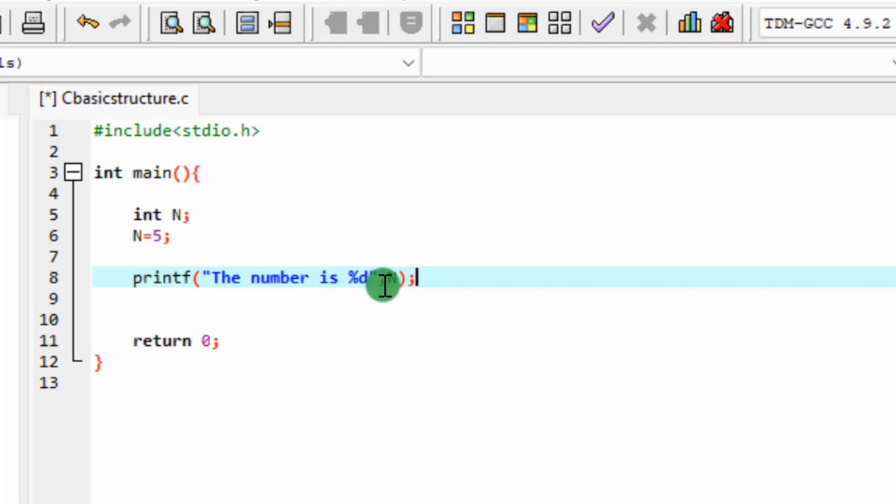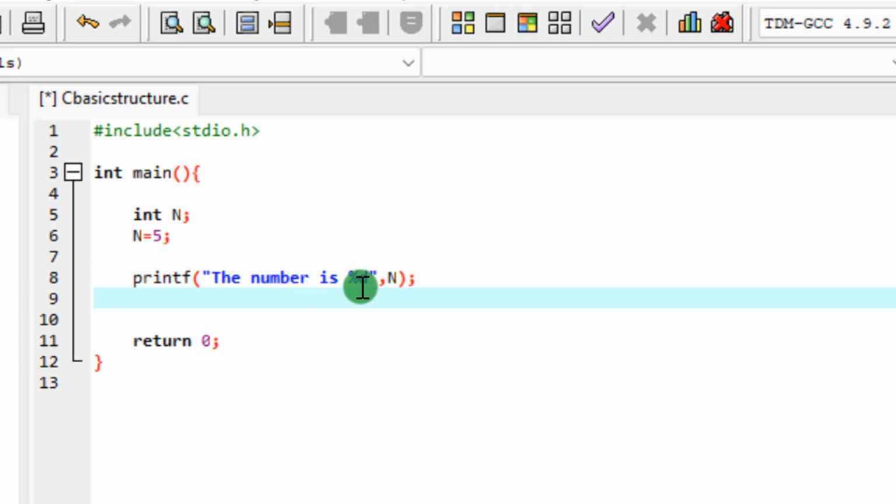Now the question you ask yourself, because there are some mistakes students are doing, like after writing a format specifier, they don't close the double quote, but they write comma, they write the name of the variable before closing. It's wrong. Why? Because remember that if you take this comma and n and you put inside the double quote, the printf will consider it as a normal text. Like he's going to consider it as a normal text, like the number is, you see, and display it like that. Good. And this I think that when you practice, you can test it, in fact, so that next time you never make that mistake.